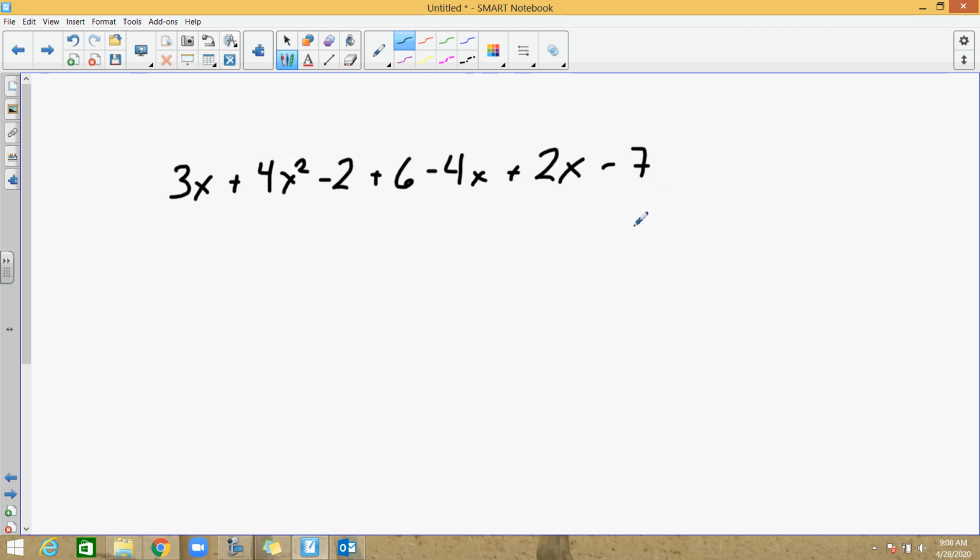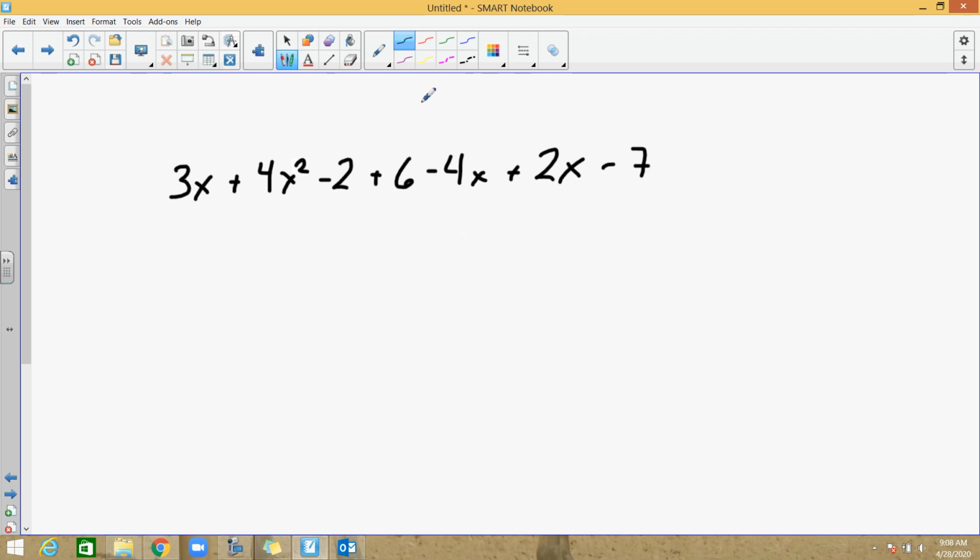term. All right, well, this one's going to be a little bit different because we're not going to put it in alphabetical order. They're all the same variable, but they're not really. When I talk about the same variable, they have to all be exactly the same. And x squared is not the same as x. If I said x is 2, well, x squared is not 2. x squared would be 4. So they're not exactly the same thing. So I can't mix and match those.